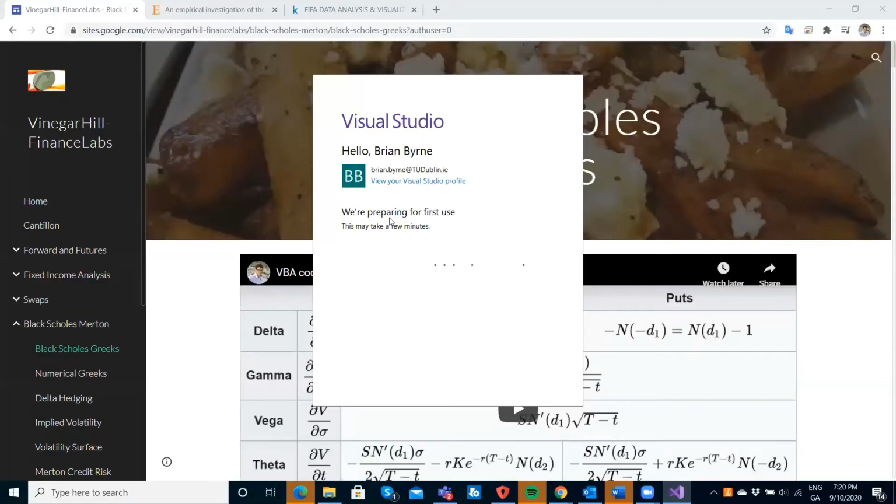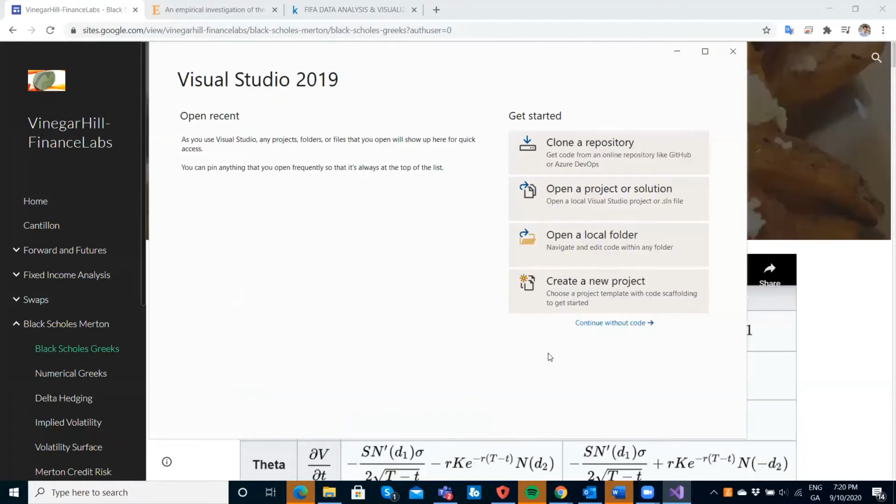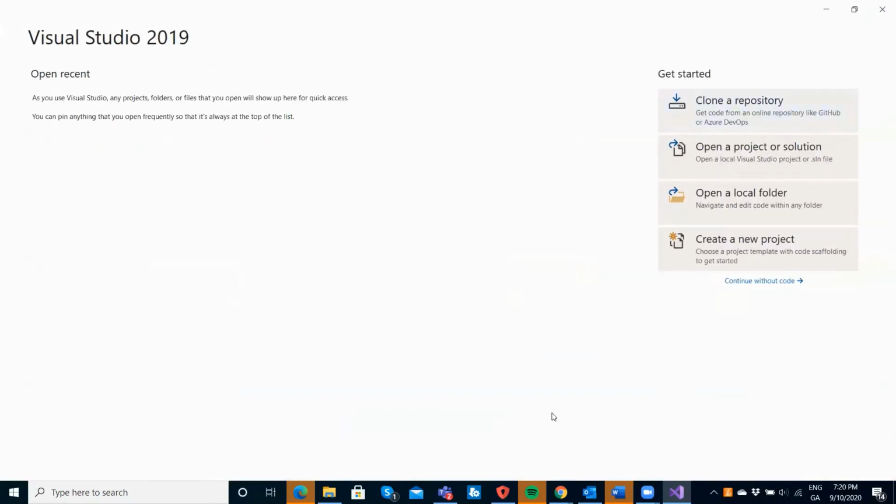Okay, so it remembers me from a previous account that I had. By default I'm signed in, although I haven't actively signed in, but it recognizes me.